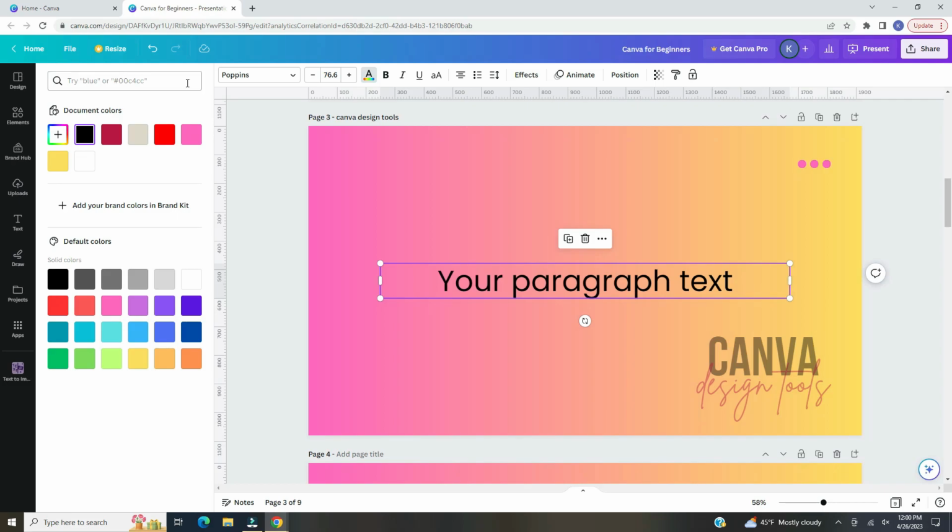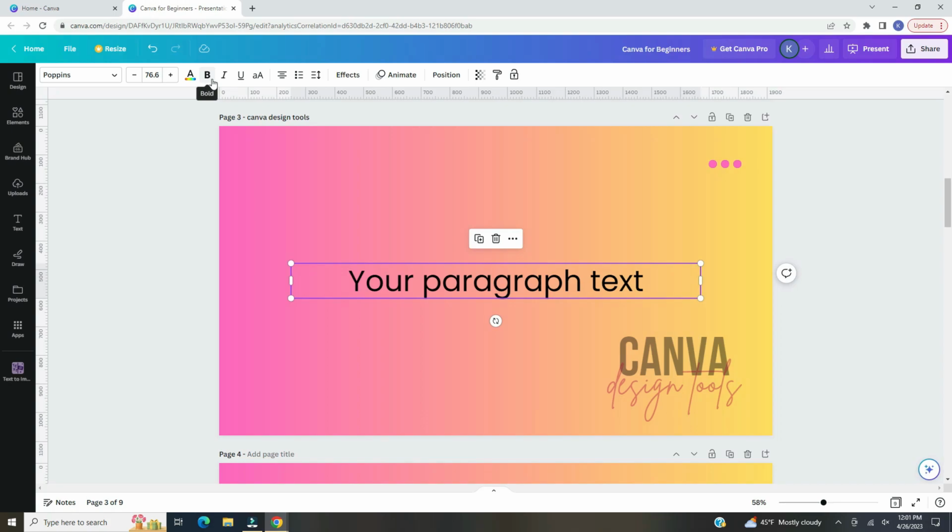And again, in the search bar, you can just type in whatever color you are looking for. You can type in the color name. So if you're looking for orange, green, what have you, you can type that into the search bar. Or if you know the hex code for it, you can type that in here as well. So if your business or brand has a certain color or colors that you use, and say you don't have the Pro account or you don't have the brand kit set up, you can just type in the search bar the hex code and it'll bring up those specific colors.